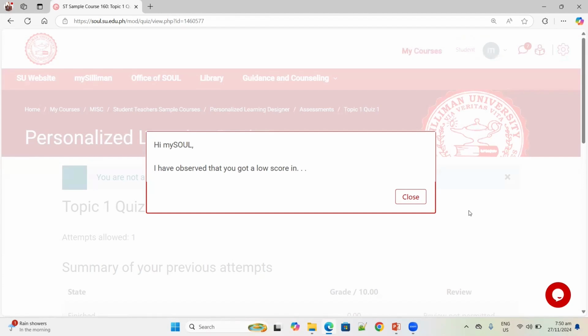Hi, and then that's my name as a student. And then I have observed that you got a low score, in whatever message that you want your students to read for this particular alert, right? Now, what will happen if I'm going to close this particular message box or alert box? It would redirect me immediately to a supplementary material. Close.